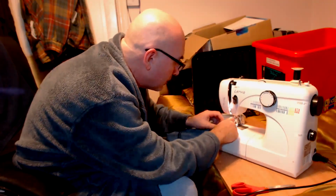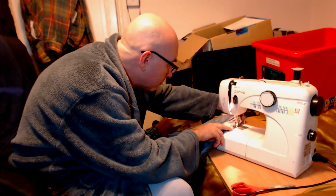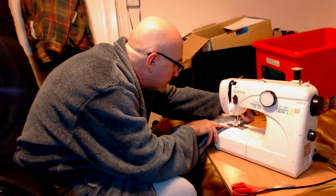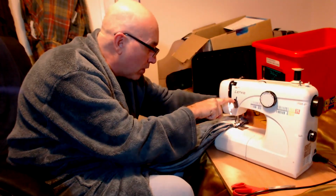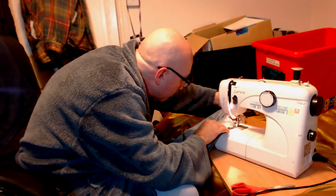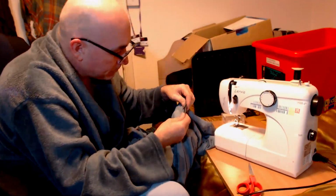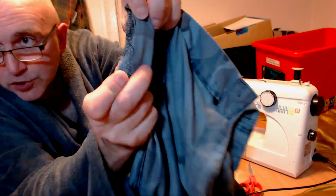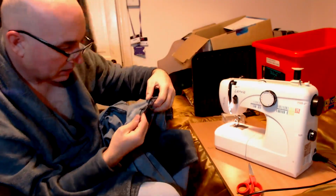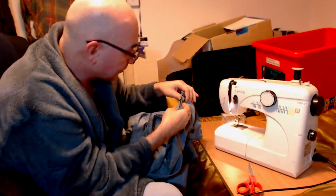Okay, now you can get the material together, prepare it in a straight line. Reverse. If you hold this down and you press, it'll now go in reverse. Okay. I'm going to take that out and see whether or not we actually got a stitch there. Yeah, we did. It's stitched. Look, proof, human proof. It's stitched. Messy, but it is what it is. Let's have another go.